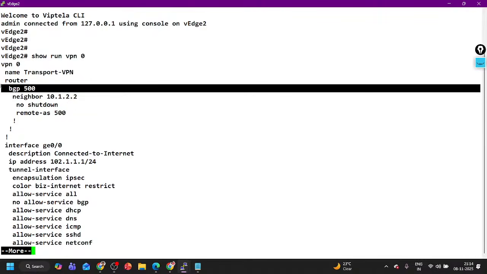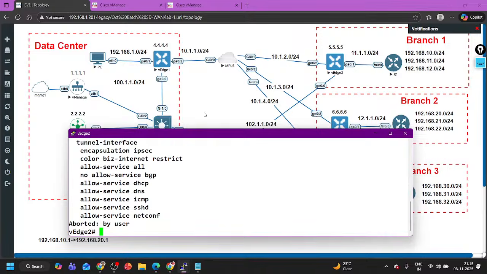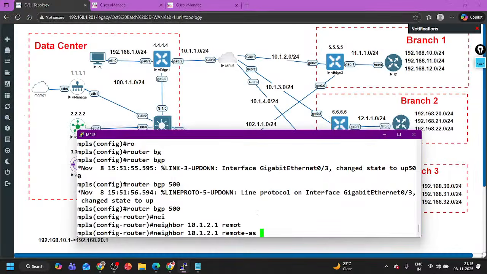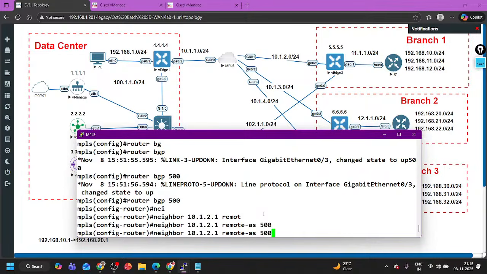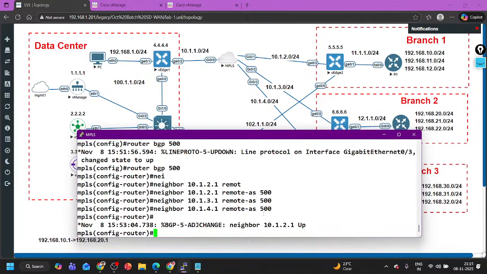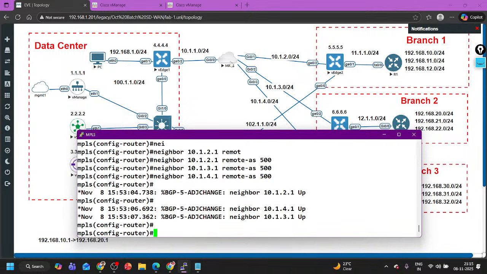Okay, so I have configured BGP AS number 500 on all the routers. Okay, no problem, 500 will also work. Go to the MPLS router and just say remote AS 500, neighbor 10.1.3.1 remote AS 500, neighbor 10.1.4.1 remote AS 500.